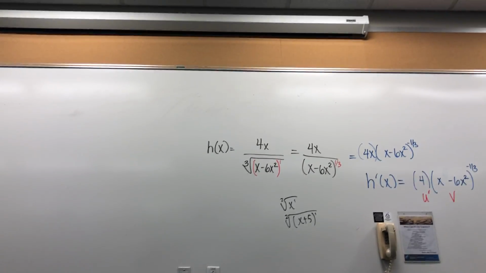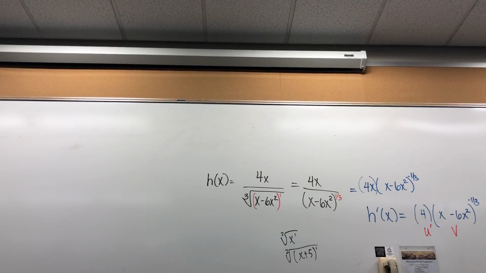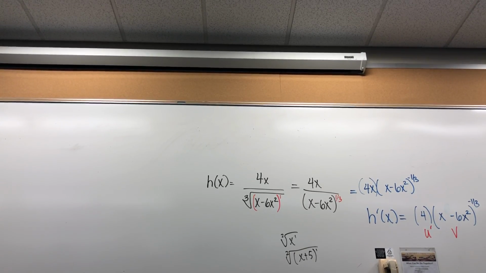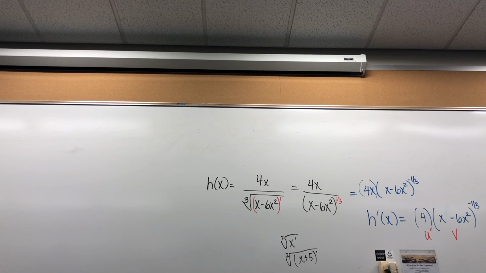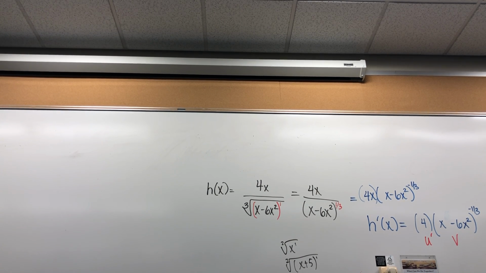Thank you. Front row, how are you guys doing? Are you nailing it? I have a question. So for these guys, that's identifying just your outside. Good. Now when you have to do the U prime and V prime, that's the D out DN stuff. Now you're getting it. Perfect. So now you have all your parts. Because it's a product, you're just gonna use the product rule to fill in your final answer. Because you have all your parts, just fill them in. Okay, perfect. How about you guys?